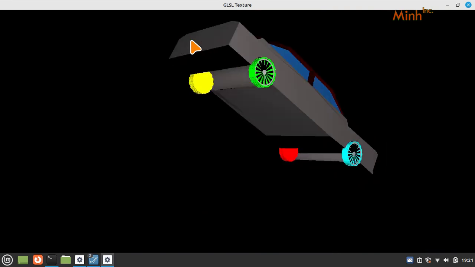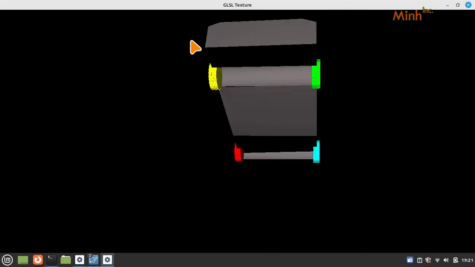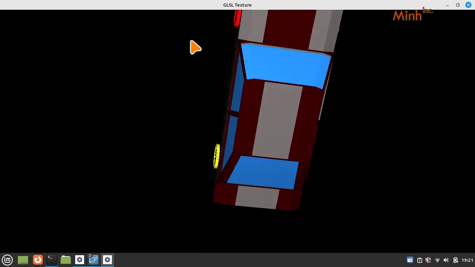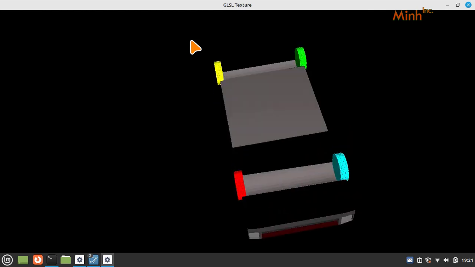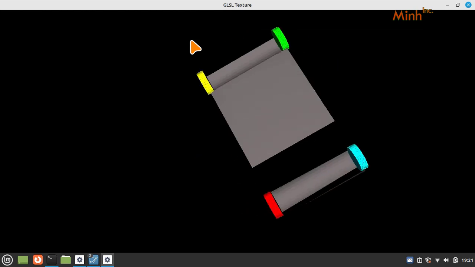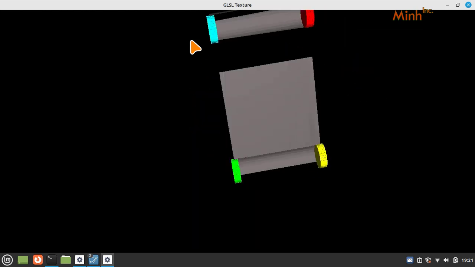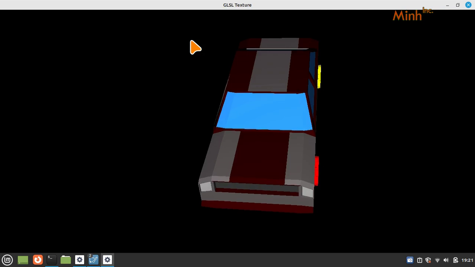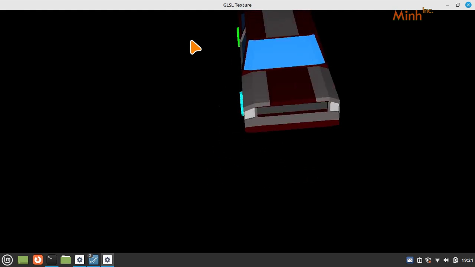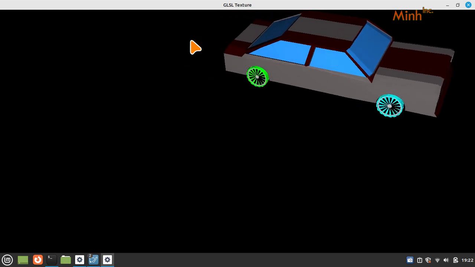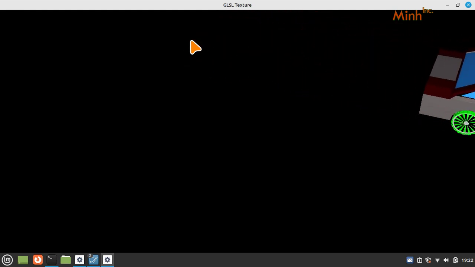So this is a global coordinate kind of rotation, so we can really see the car the way we want. Okay, so Mr. Car is back again, and it is ready to move. Okay, so it went.